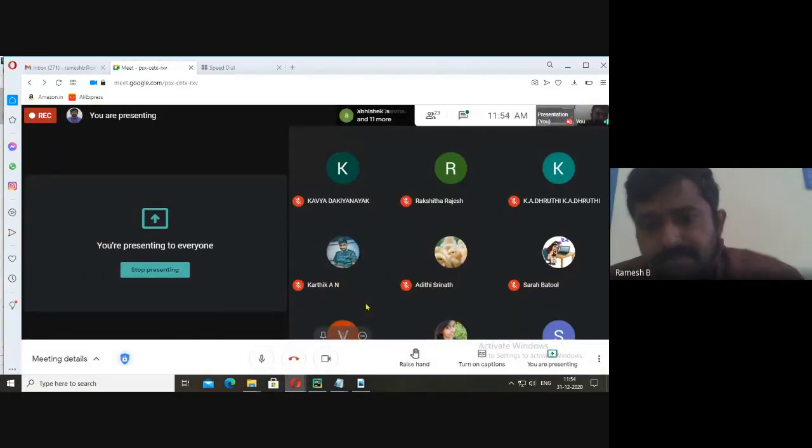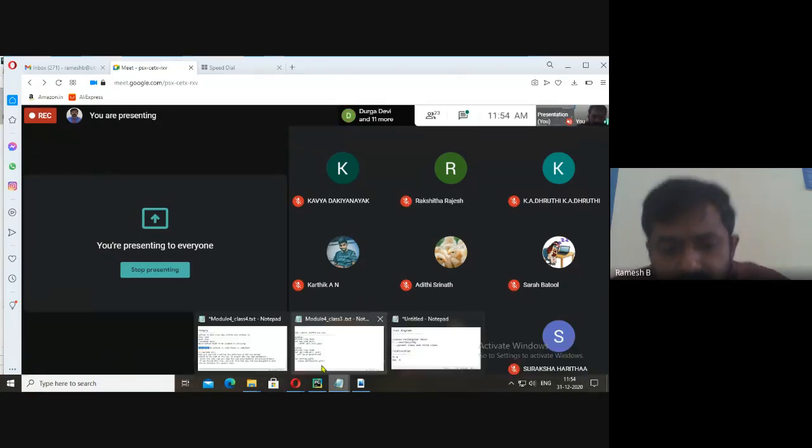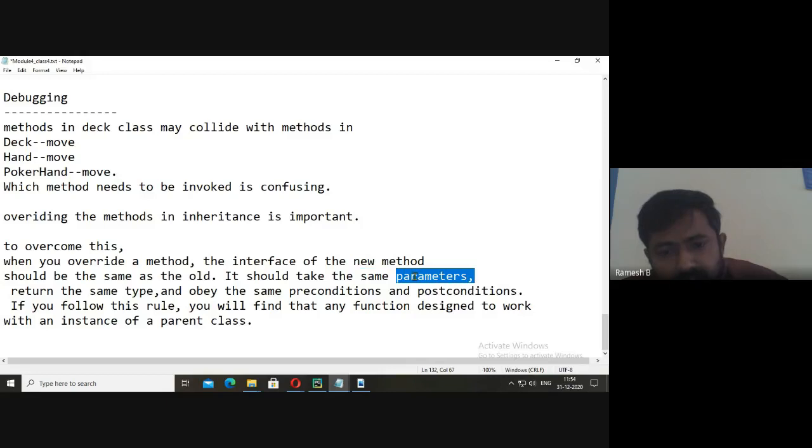In the card game or in inheritance, whenever we do inheritance, how are we going to debug? For that, we need to do overriding, and whenever we want to do overriding, we need to follow these steps. The new method must be the same as the old method. It must have the same number of parameters, in both the old and new methods, or the method in the parent class and the derived class.